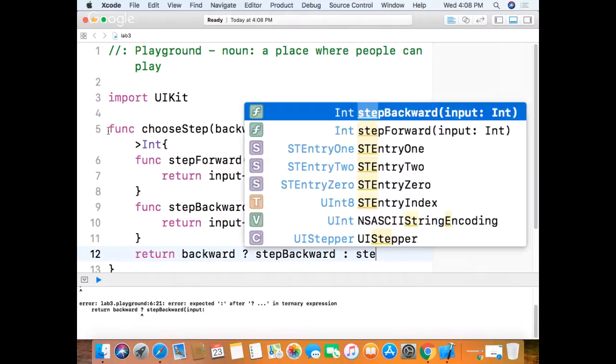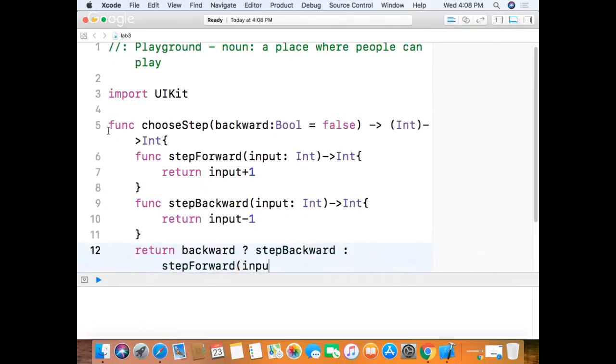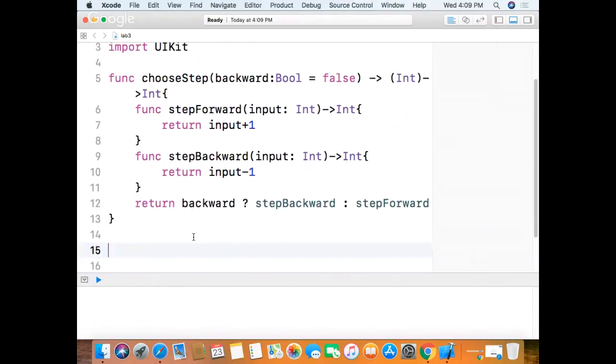Else step forward. So I have two definitions, right? Two functions defined here. And I'm returning one depending on the parameter, right?